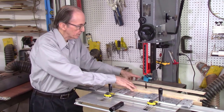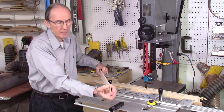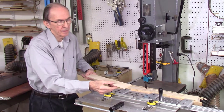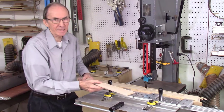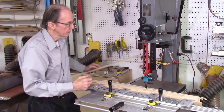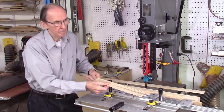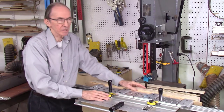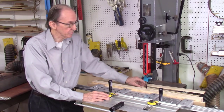So I start off by slicing a board which will be 250 thousandths or 1/4 inch thick, and I get this board 1/4 inch by 2 inches wide. And from this board, I'll put it back on the Accu-Slice system and cut off my 80 thousandths inch thick pieces of wood. I end up with these small bindings. I'll also be cutting some other woods, different colors and contrast to woods that I'll use to create the multiple layer bindings.